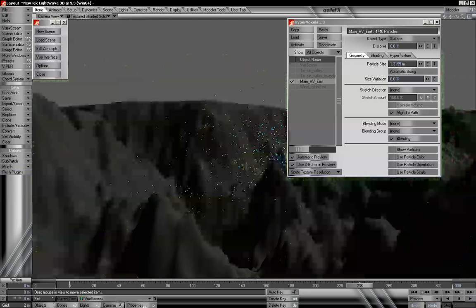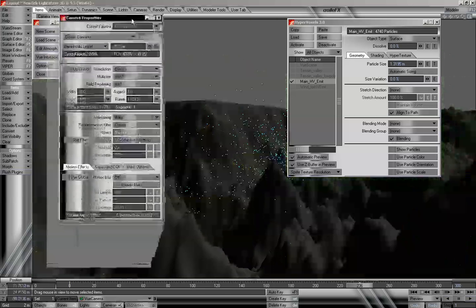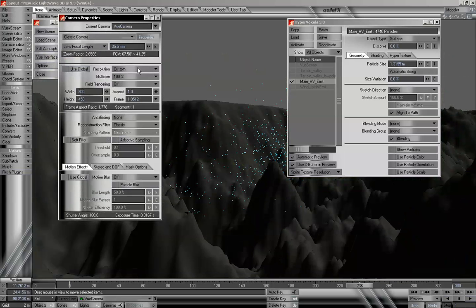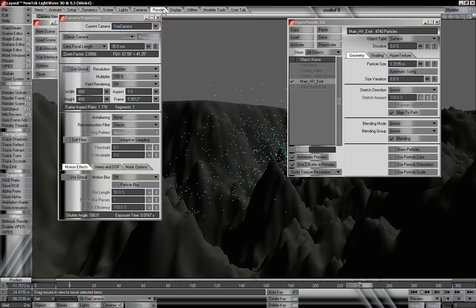Let's go to our camera properties, and we can see we're set at custom right now, that 800 by 450, and that should be alright. Of course, our Viper is 640 by 480, which is a 4 by 3 resolution, but it still should show up correctly. So let's go ahead to our render. And since we already opened Viper, we know that it's going to save it to that scene. And what we can do is just render a frame.